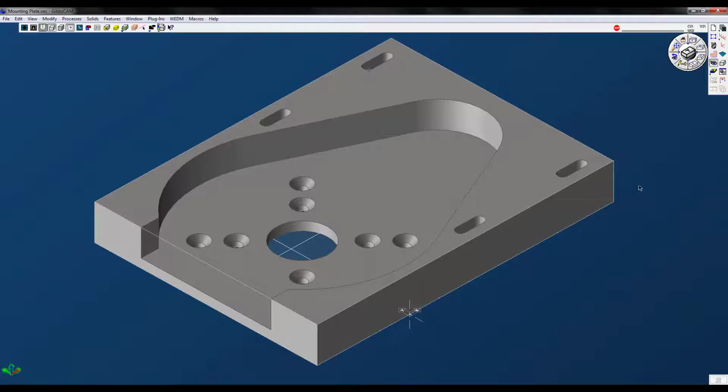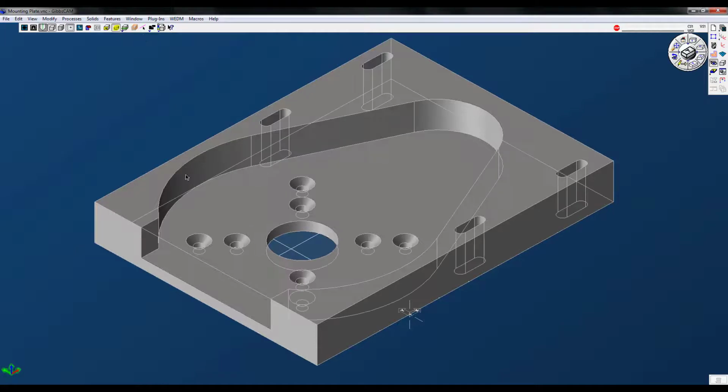Now, when you pull a part into Gibbs, you can imagine if you pulled in, let's say, an STL file, if Gibbs pulled in all of the data, all of the wireframe was selectable, all the surfaces, all this stuff, the file would be enormous. So what Gibbs does is it allows you to pick and choose what geometry you want to use and import. So let's say, for instance, I'm going to turn on edge selection. I'm just going to pick this edge, and I'm going to say extract edges.